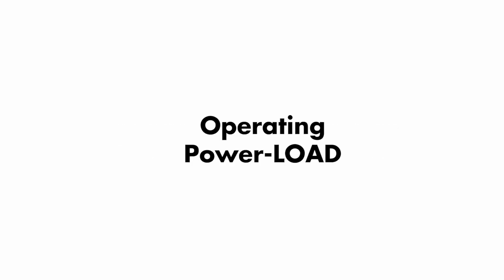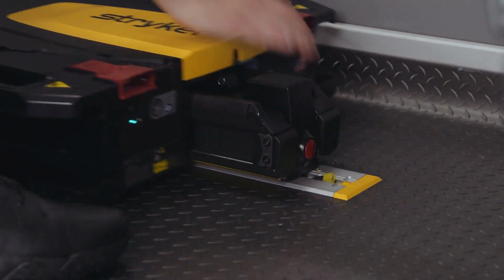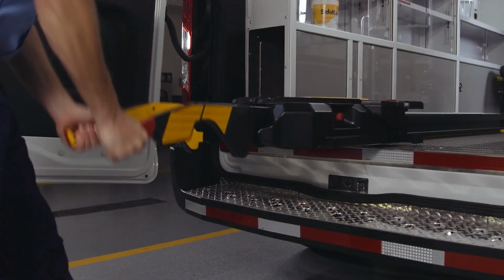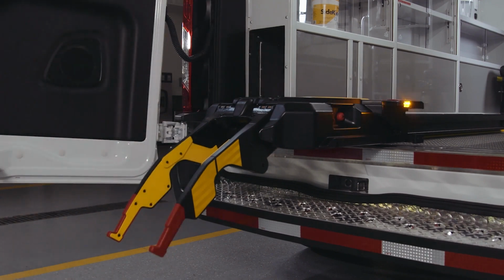To operate the PowerLoad, follow these steps. Raise the lifting arms and guide the trolley out. Continue to pull the PowerLoad trolley and stop when the trolley is fully out of the patient compartment. The LED indicators will flash amber.